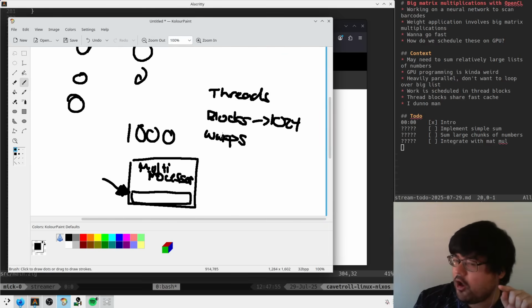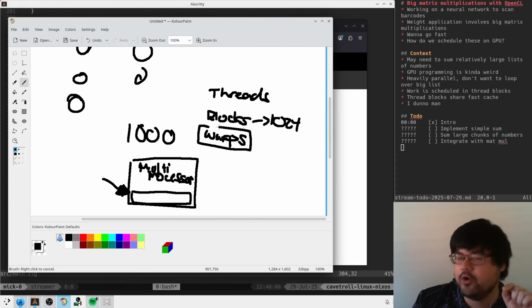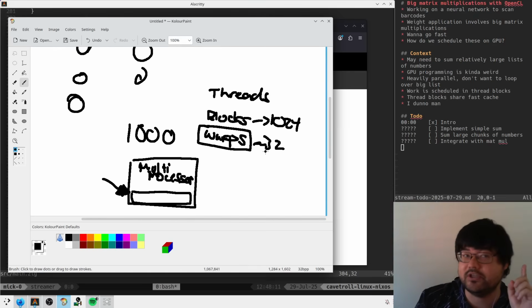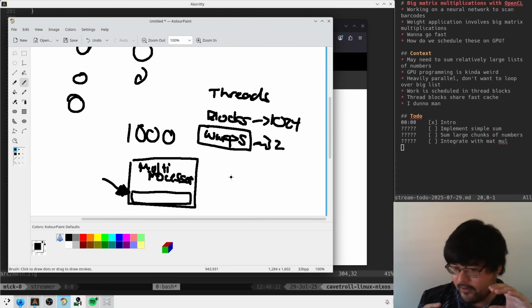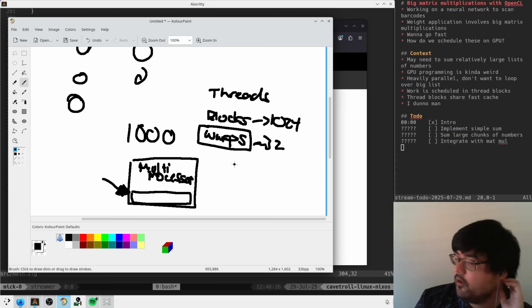Then within blocks, what I've been reading is that threads are scheduled into warps, which means every thread in a warp, approximately 32 threads, is literally executing the same instruction. We share an instruction pointer, and as we iterate through our code we are all doing the same thing. Each thread has its own set of registers to store stuff in, but it's literally executing the same code at the same time as all the other threads in a warp.